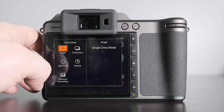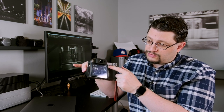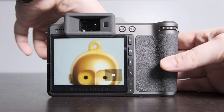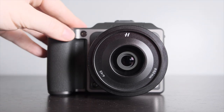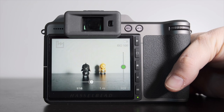On the right-hand side you have five buttons. The ones you'll use the most are the play button for viewing photos on your card, a button to punch in for critical focus, a button to close windows, and a button to jump into all your settings. There's also a button on the front unique to this Hasselblad: when you change the aperture, the aperture rings don't open and close until you hit the depth-of-field button, which gives you a preview of the depth of field of the image you're about to shoot.